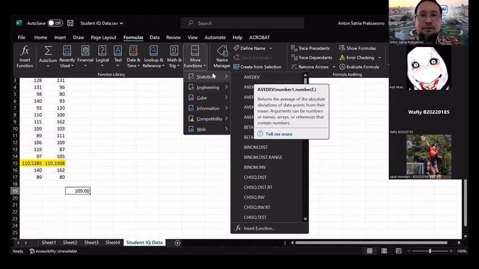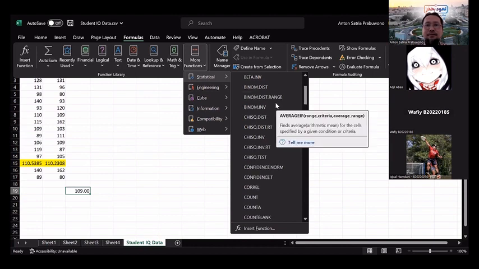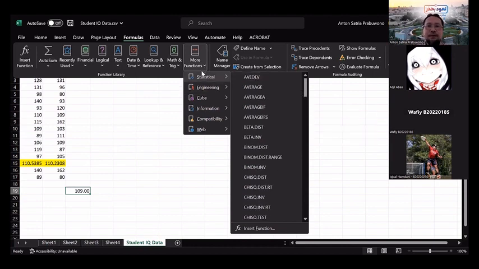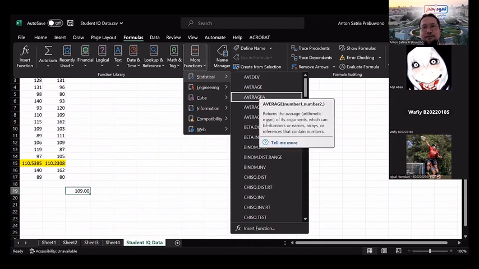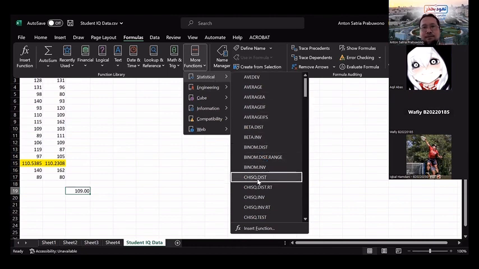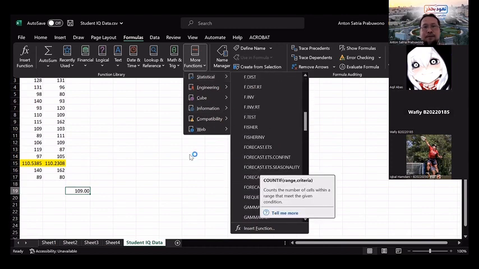All right, so this is the statistic. Which one do you need to perform? The analytical statistic, average, binomial. It is many.